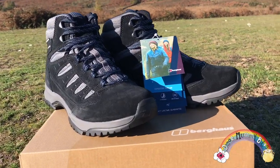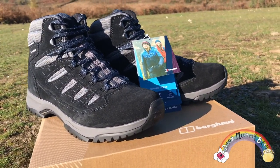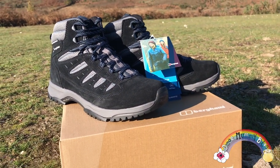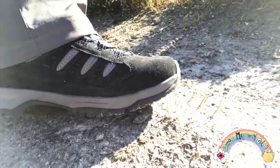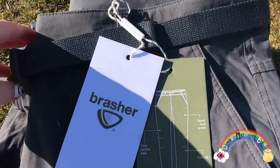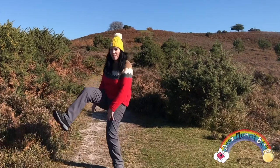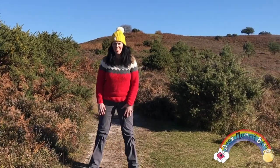I'm testing out my new walking boots and my new walking trousers as well. So what I'm going to do is we're going to do a little review on our blog, www.dearmummyblog.com, to let you know how we got on with these. I've got Berghaus — I can show you these ones — and my nice Brasher walking trousers as well. They are like a sort of skinny jean fit. I'll do a little pan in a minute and show you guys.